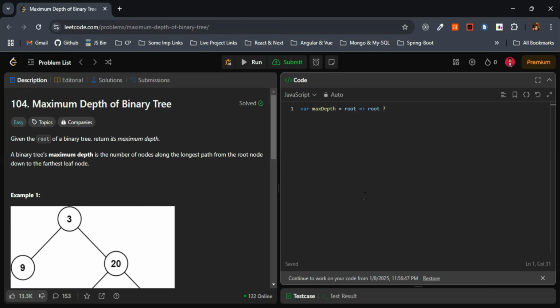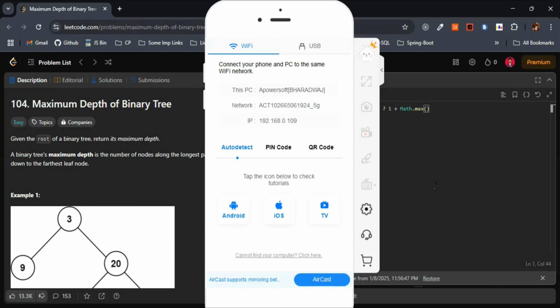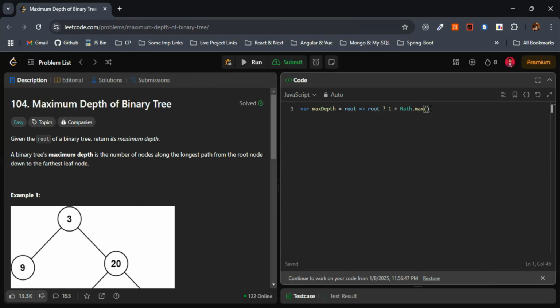So we have already discussed the formula is 1 plus maximum of left subtree depth and right subtree depth. So I'll just give here 1 plus max. We can just consider here Math.max. So just give me a second here. This is fine. Math.max of max step. We're going with the recursion, right? Recursive function here. Max depth of root dot left.